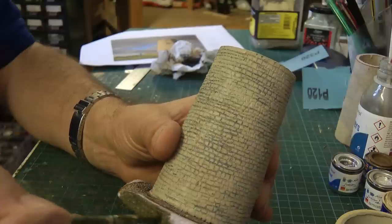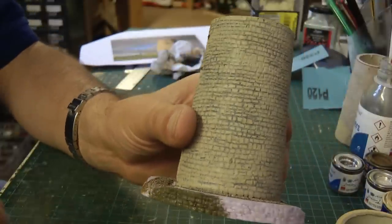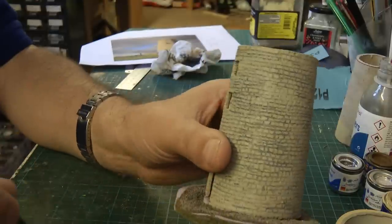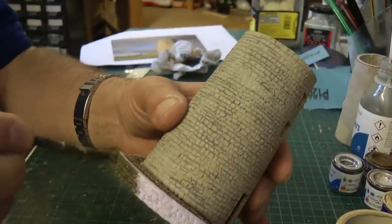So I just want to get right in there. As you can see, that's looking good already, but it's not the colour that I want for the moment. I just want to get into those stonework crevices.